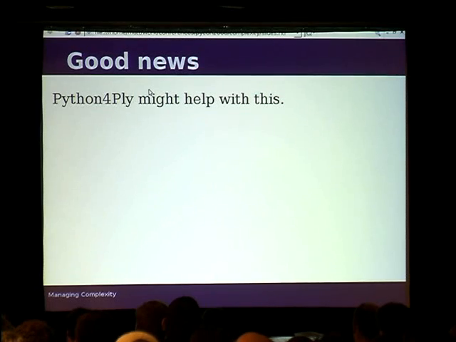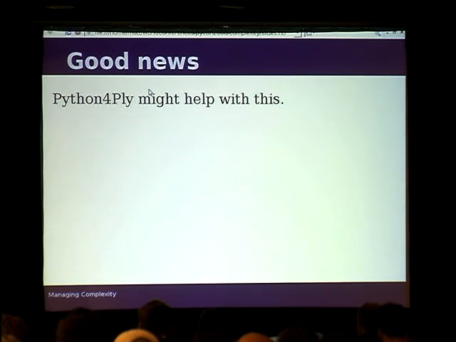The good news is that this project just came out called Python for Apply. Has anyone in here heard of that? Basically, it allows you to transform Python code into other Python code. And so that could actually help deal with the branch and path coverage issue, because you can get around the limitations of the system tracing that don't allow coverage to work right now. So there's been some talk on the testing mailing list about using a tool like this to actually implement branch and path coverage.